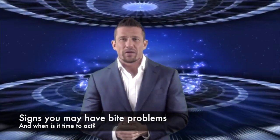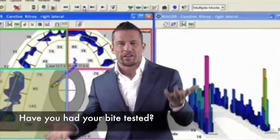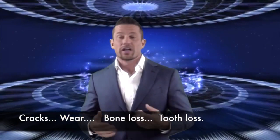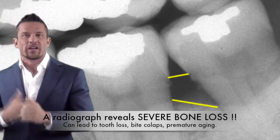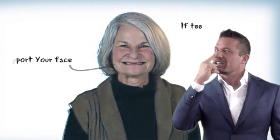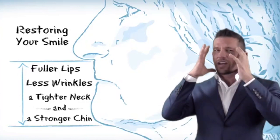When we're trying to help you decide if you have bite problems, there are a few questions to ask. Are there 12 molars in the back taking the load off the front teeth? Does the tech scan or computer show balance in the 50-50 range with most of the force in the back? Each tooth is meant to take a certain percentage of force, and if certain teeth are taking too high a percentage, you'll see problems over time. Is there bone loss on the radiographs — do we see the little perfect triangle shape, or is it starting to elongate as the bone level drops? Is there any loss of facial support? As those back teeth begin to mill together, the chin gets closer to the nose over time. A lot of us think that's just a sign of getting older — but that's actually a sign of a bad bite. There are people in their nineties with perfect bites whose faces haven't changed much in height.